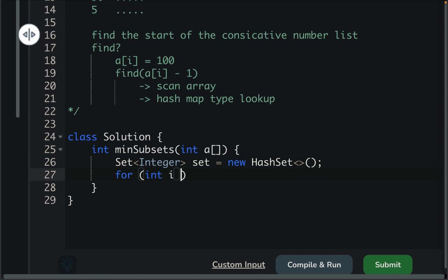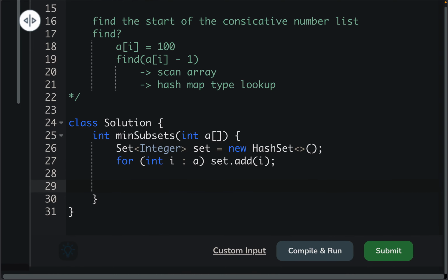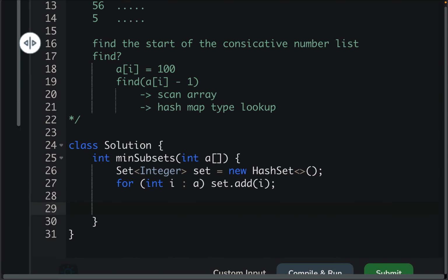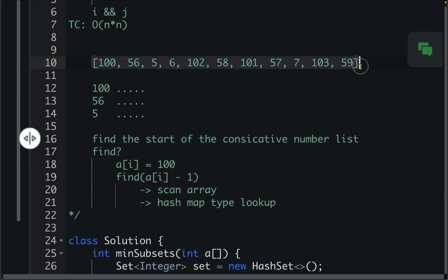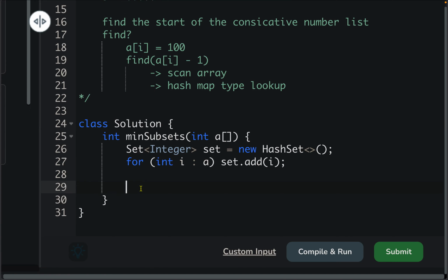So for int i in a, set dot add i. Easy. Our set is populated. Now let's iterate over this array and find the start of the consecutive list. Before that, we need a counting mechanism. I'll use an integer cnt to maintain the count, and this would be our return value as well.